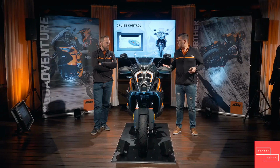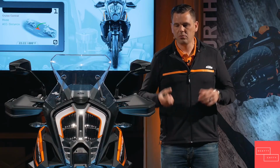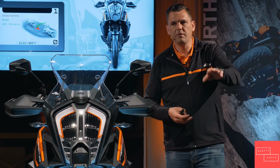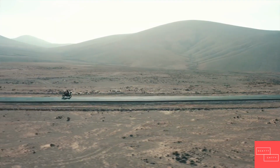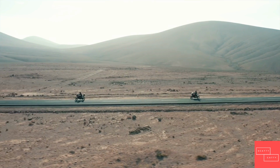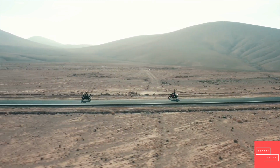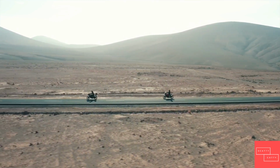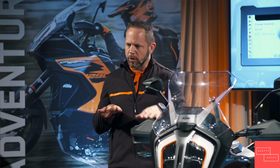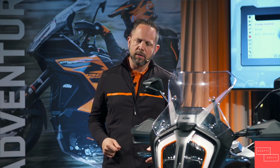It's got something called Overtake Assist. So if you're sitting behind a vehicle, you've got your ACC set at, let's say, 100, the car in front of you is doing 80, your motorcycle will brake and slow down and match the speed. As soon as you put on your indicator, it will start adding a little bit of acceleration to get you past the car and get you back up to 100 kilometers an hour. So a really clever system. It works really well. The overtake assist is mainly aimed at use on motorways. Yep. So when you're both moving in two lanes, for example, you can merge easily into the next lane.